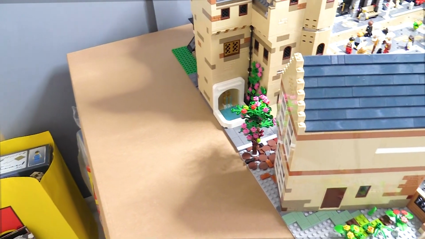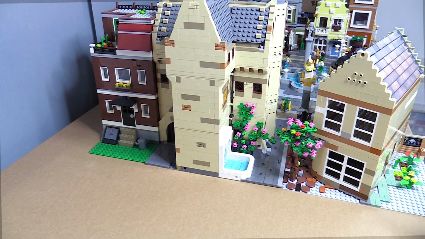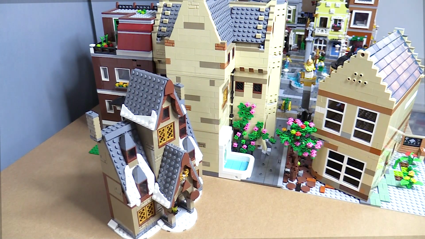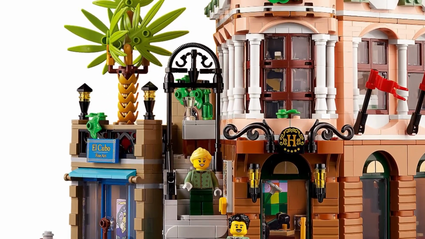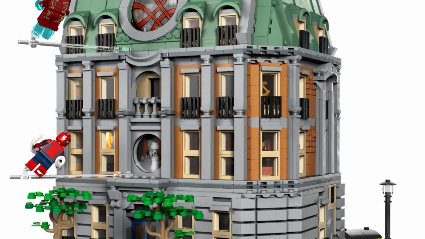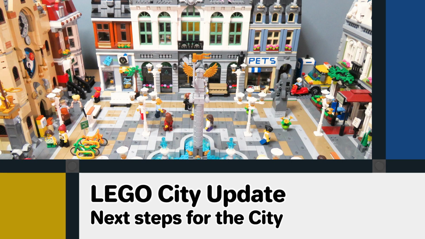The Three Broomsticks Tavern should be able to go somewhere in the old town side of the city. I have a bit of space here for a few smaller buildings, but again I need to work out how to lay out this area. And as I showed you, I have two major modular buildings which I'll need to find a place for in the city. So changes to my Lego City will depend on progress on the MOC projects and new sets. But as I make progress, I'll try to provide updates on the Lego City as I go along.